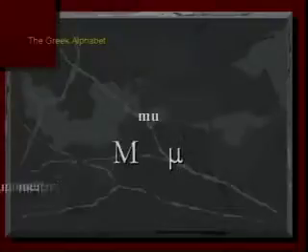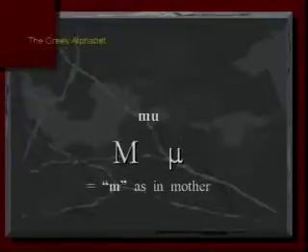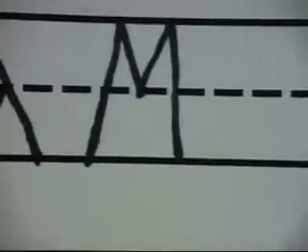The next letter of the Greek alphabet will be your mu. This is what it looks like in its typed form. As we go to actually produce it in a handwritten form, you'll appreciate the fact that the uppercase mu corresponds to the uppercase M in English. It makes it nice. No new memorization there. Your lowercase mu, though, it looks a little bit different. It corresponds to our English U, but it has a specific difference to it.